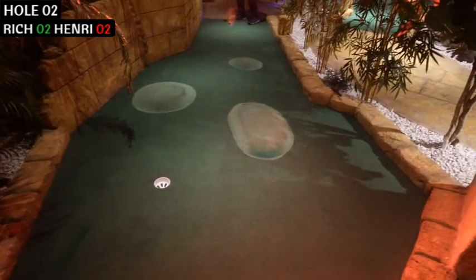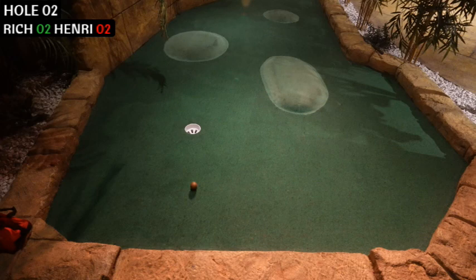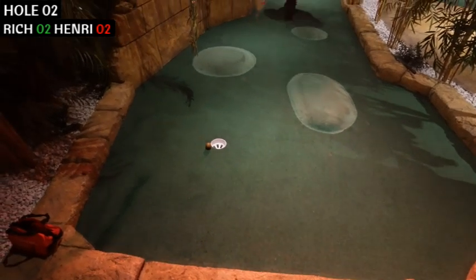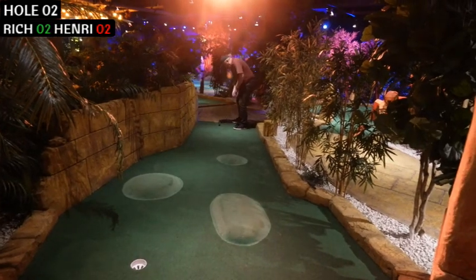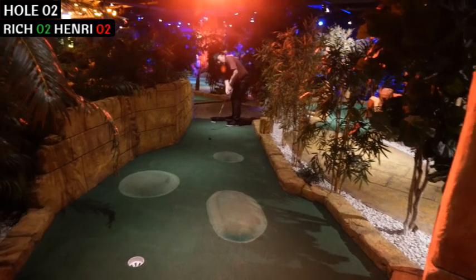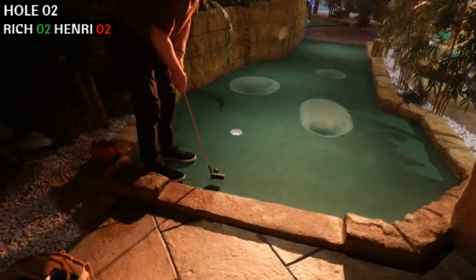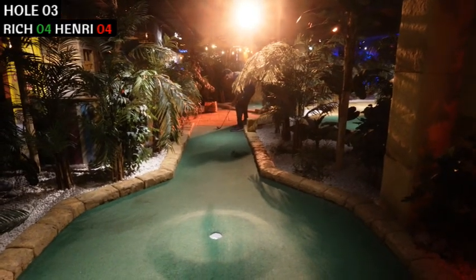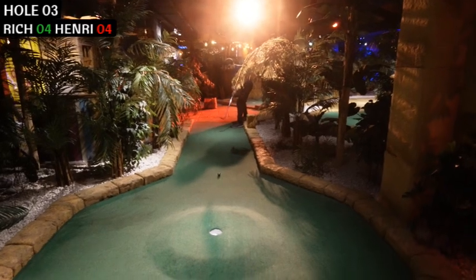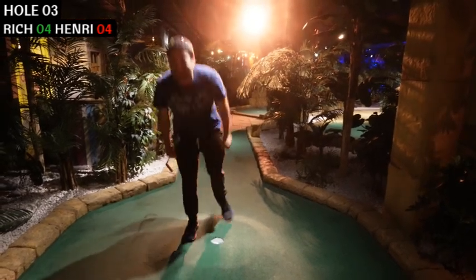Hold on. Hole number two, we've got a little bit of a bright light along the top, so it's just going to be quite awkward. Going for the rebound. Oh, ball go in. Not quite. And it's dead ball, and that's going in. In we go for an ace. First one of the day from Henry there. Doing his best Simon Brown impression.